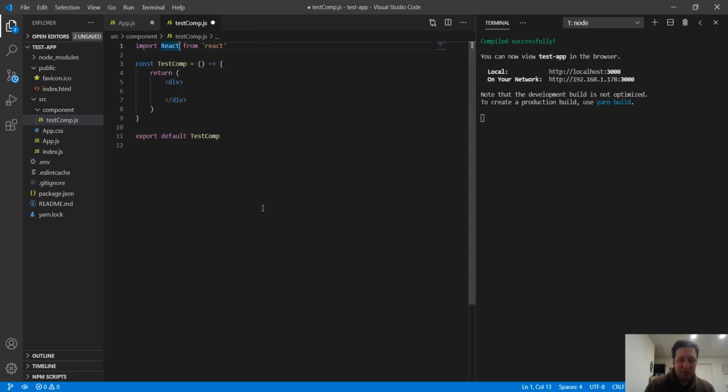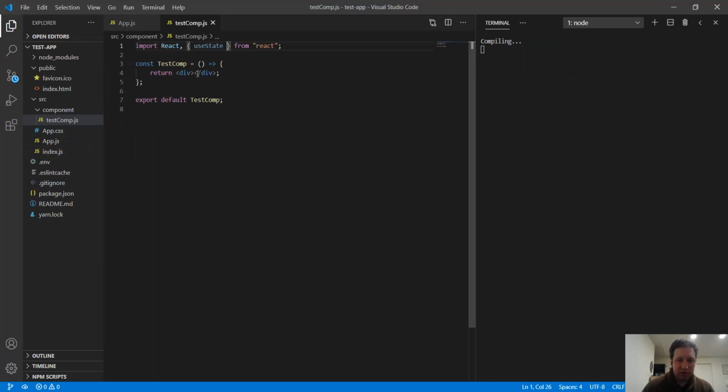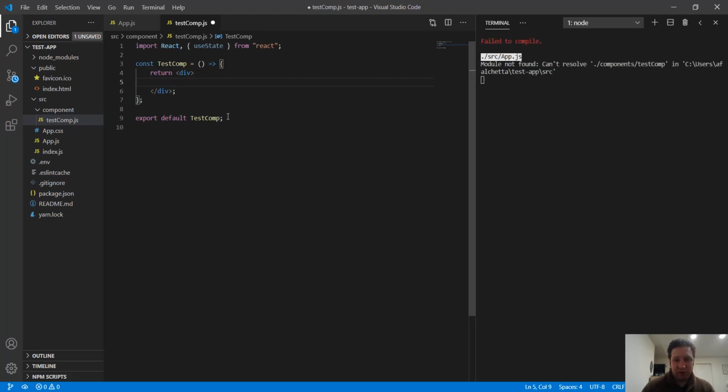The other thing we're going to bring in from React is useState, because we're going to be creating a hook using useState, which is a React hook to deal with state, right? Rather than this.state.whatever, that's what we're using here. We're using this.state. Okay, don't worry about this for now.